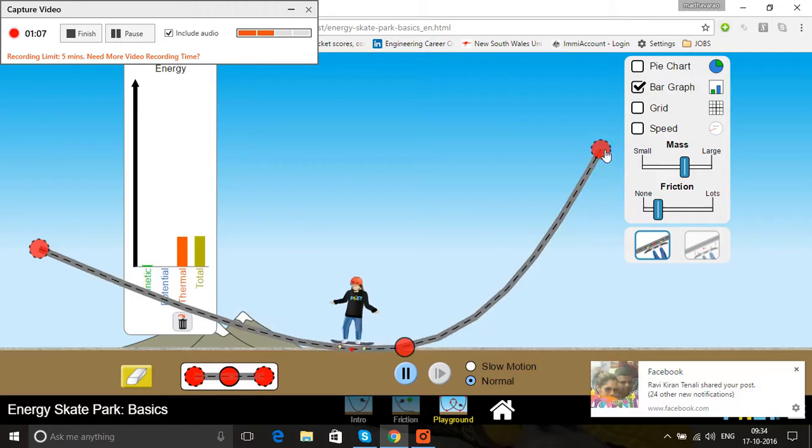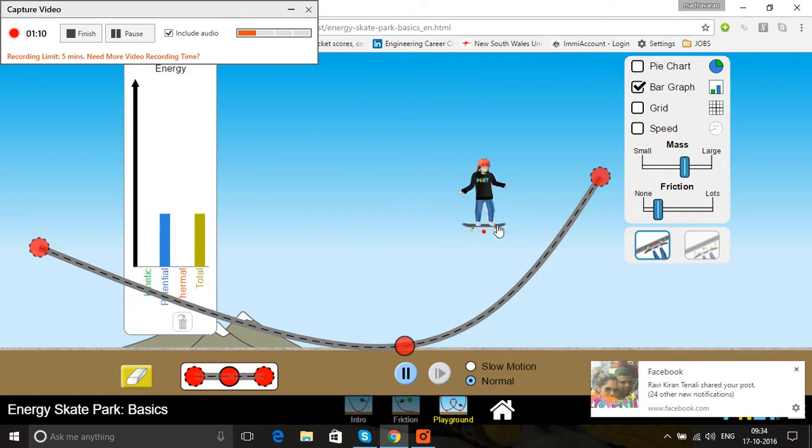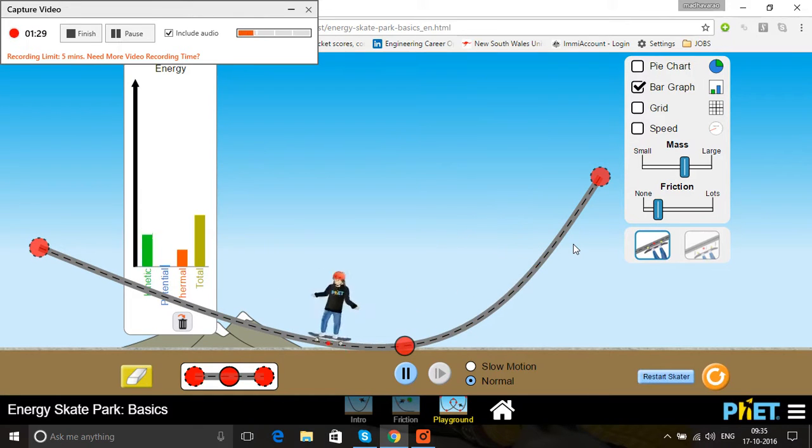Now, to understand this a little better, we're going to do a simulation. Let's keep him at a certain height. Now you release him, and what do you expect? You will expect him to gain some kinetic energy, and then convert it again into potential energy. So this is a simple understanding of the conversion of one form of energy into another. In this particular case, kinetic energy.